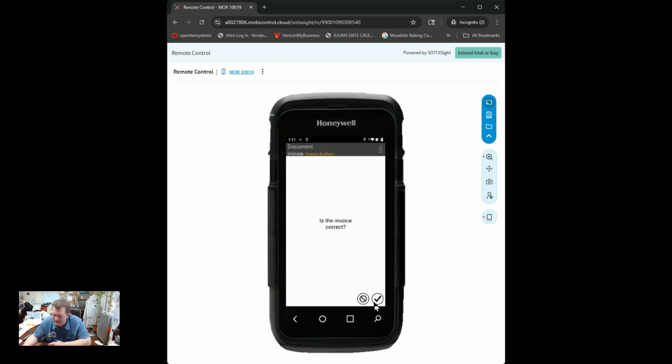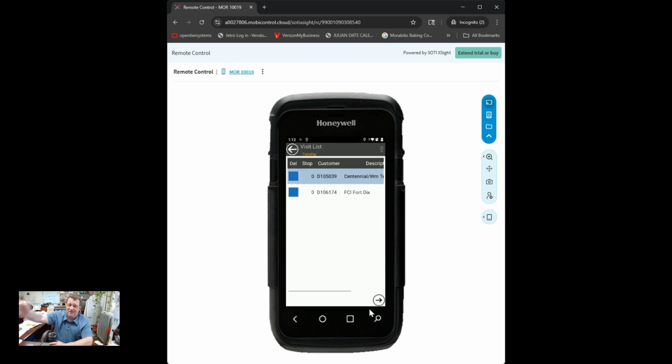Reconnecting to your printer is 1,000 times easier than pairing it with the old Movilizer. Literally, you go, yes, the invoice is correct, everything's fine. You get to the point where it says connect to the printer. You turn the printer over, you've got a little QR code. I will cover this in a different video.